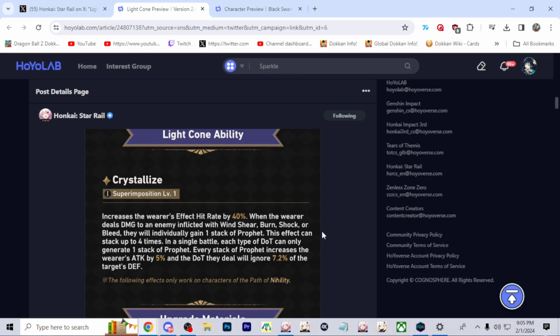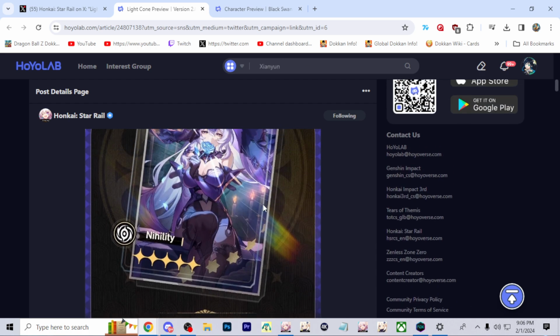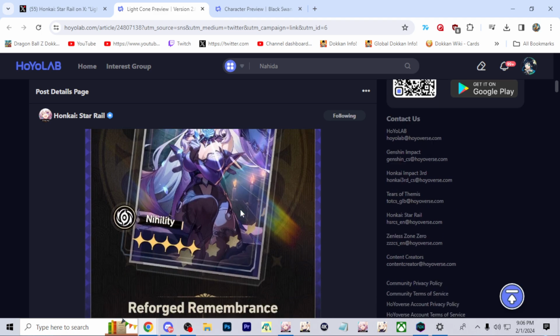And then you could focus on other stats that will be good for Black Swan, maybe even speed or attack percentage, something like that, right? That'll be good for DOT characters. Instead of having to focus a little bit on EHR, I think that is a good thing, right? And obviously just going to make her do more damage in general. So very clearly, this is going to be the best light cone for her, I think, with what her kit is doing. This is really, really good.